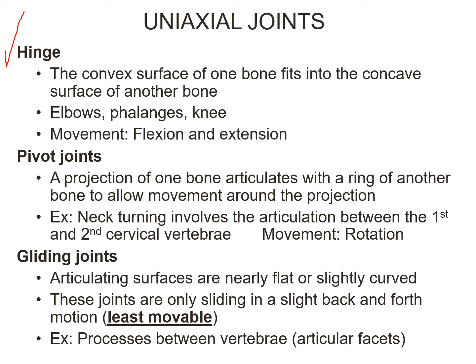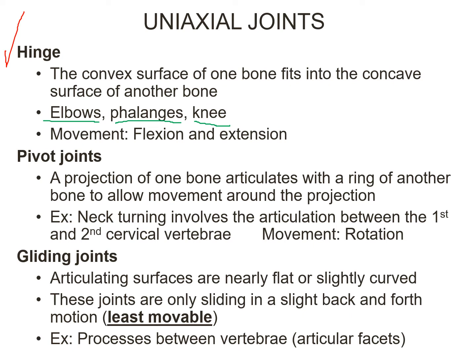So examples of a hinge joint, we mentioned the elbow in the previous slide. We also mentioned the phalanges by themselves. And your knee is a great hinge joint as well. Just bend your knee and straighten your knee. That's really all your knee does. Your knee doesn't really help you with rotation. It's very, very subtle. Try standing on one leg and spinning without moving your foot on that one leg. It's almost impossible. So really the only job of the knee is flexion and extension, bending and straightening. So we're talking one axis out of the three.